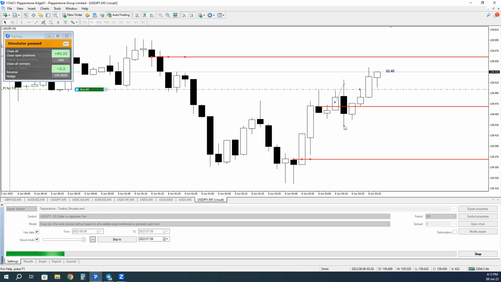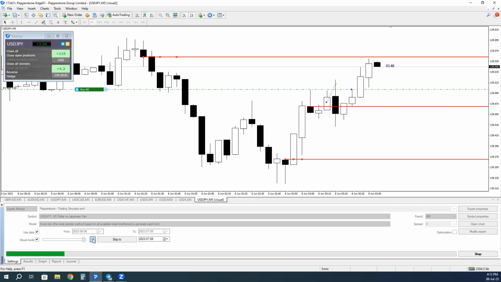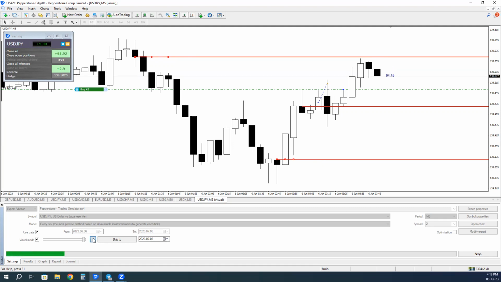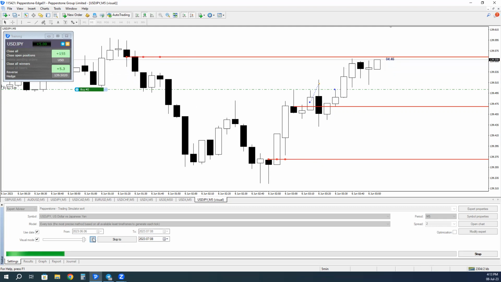Now if this move is to complete, I don't expect it to break here. Let's make a fool of me and come all the way back. Should take it out. See how it's coming down here. In the real world, you'd sit there and go, oh, this is terrible. You might have even taken your profit by now. A lot of that's designed to shake you out.